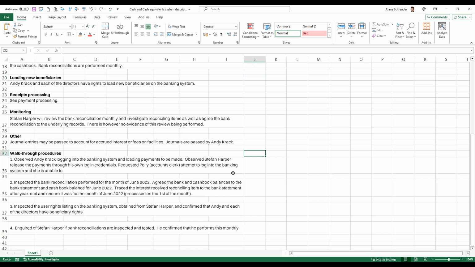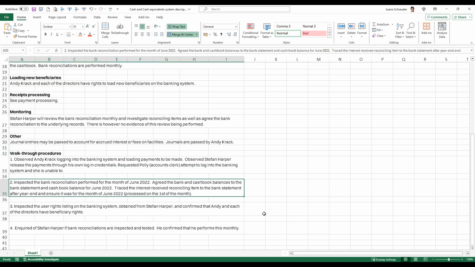So we know that the only people with access are Stefan and Andy, and I guess you could also ask the other directors, but that might be going a bit far. So we do at least know that these two people that play a role in loading and releasing payments are definitely able to. So the fact that other directors can load beneficiaries is possibly also a concern, or we might want to consider that. But remember, because Stefan and Andy actually load the payment and check the payment before it gets released, that could still be a stopgap if somebody else is loading a beneficiary that they shouldn't.